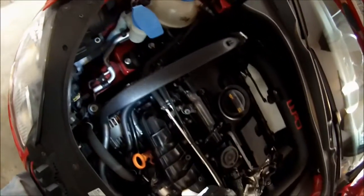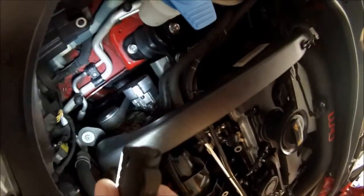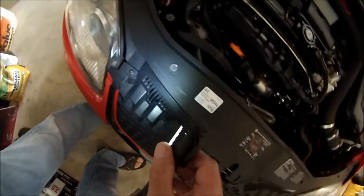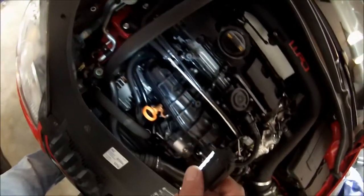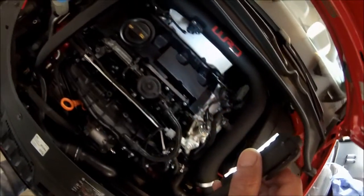I can't see smoke coming out anywhere and I've looked everywhere. I keep trying to smell as well as look at everything — from the intake all the way through, anything coming up out of the intercoolers. I don't smell or see anything, so I think I'm going to have to conclude that there are no leaks at all.